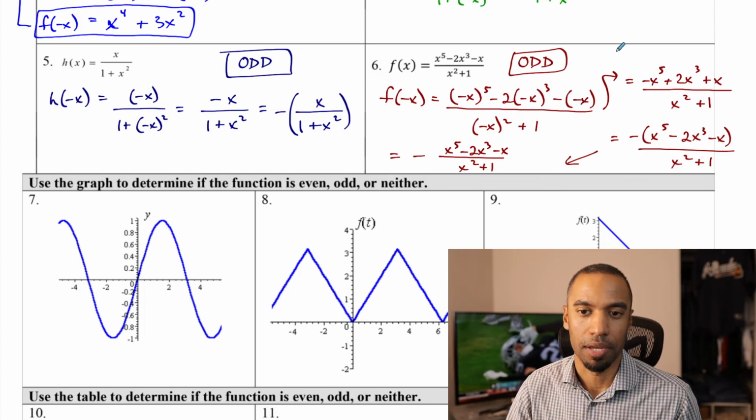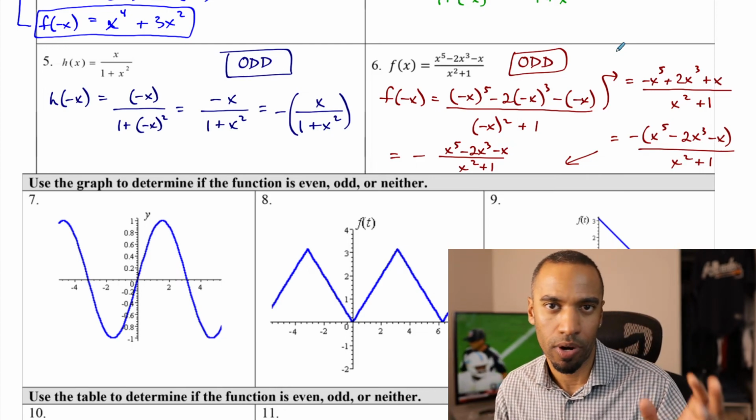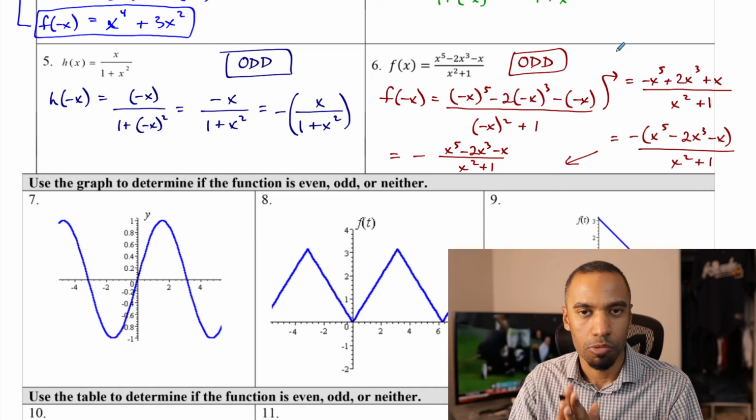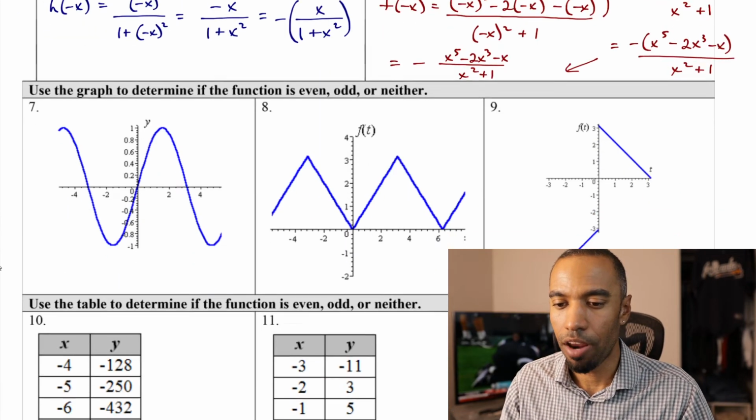And we have that one more time. And I know people kind of have trouble with that. You have trouble representing where a negative can and should go. It's just a negative 1 that's multiplying there. And that's what you get. It's an odd function. All right, a few more here.